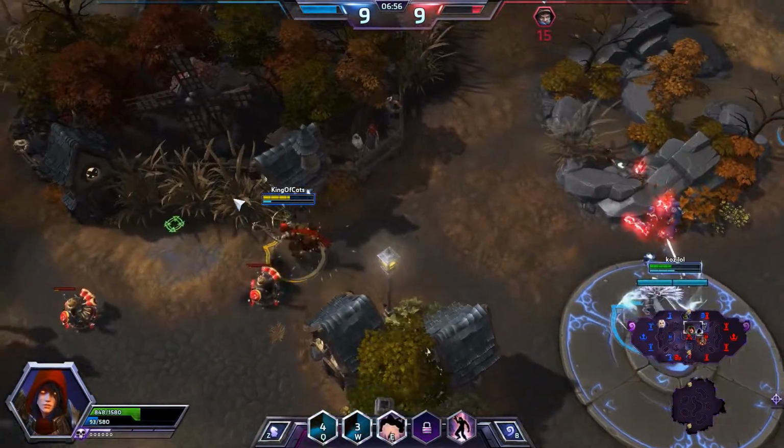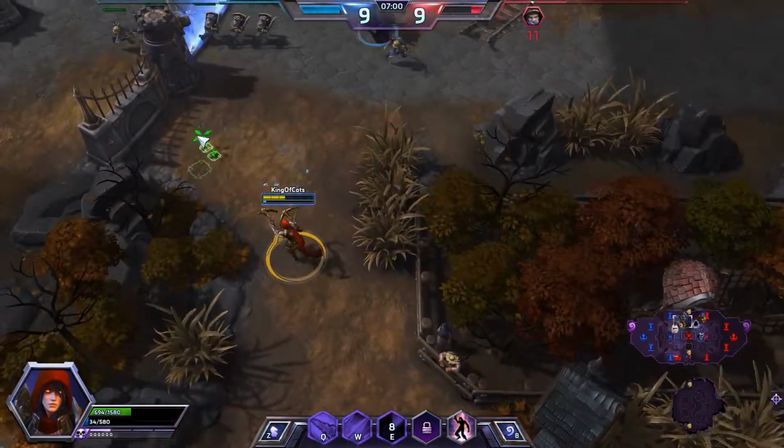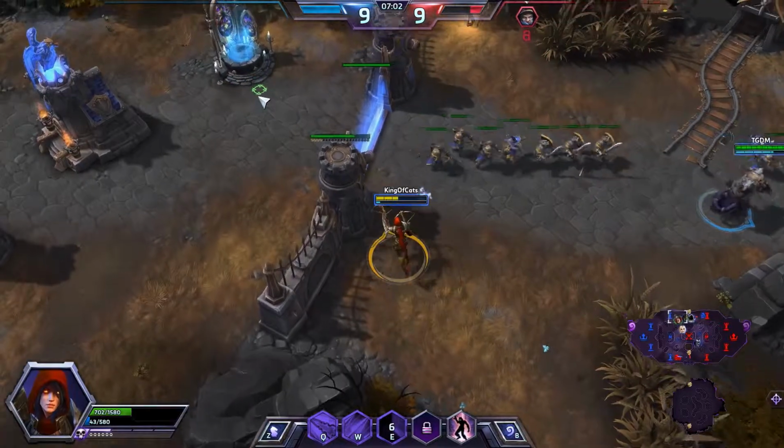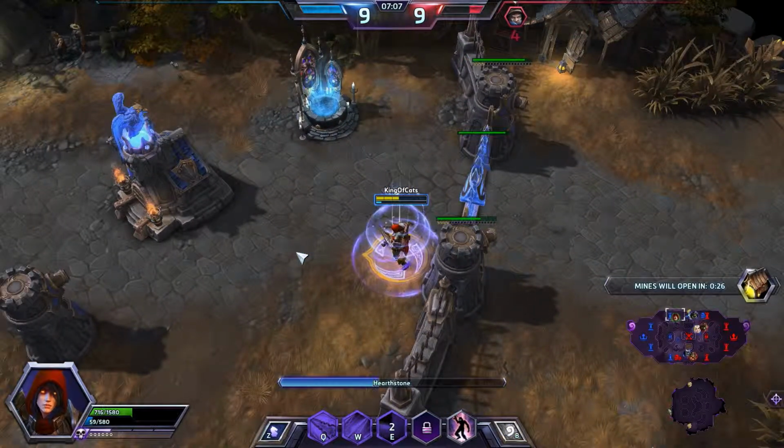And as you can see, there's the enemy Muradin getting some stuns. I do get hit by the turret because I was looking at the minimap instead of where I was going. And I got smacked there in the face. We're going to actually back because we had not enough mana. And there's 28 seconds to the mines. We're going to go back, heal up fully.